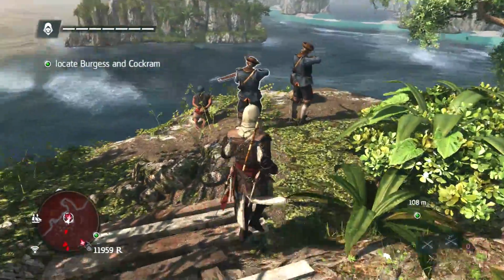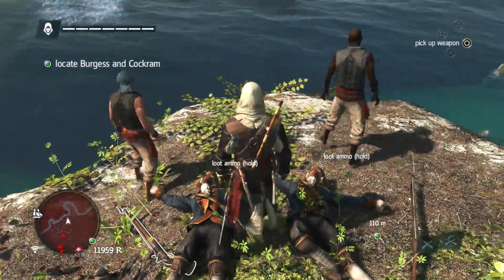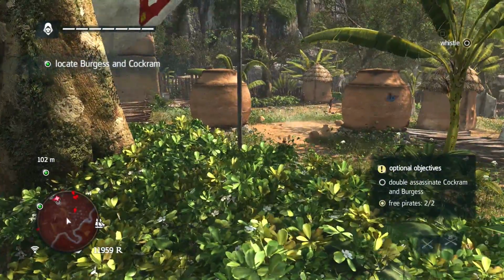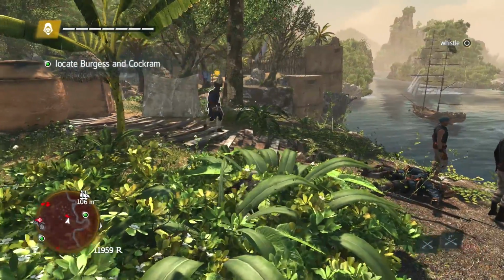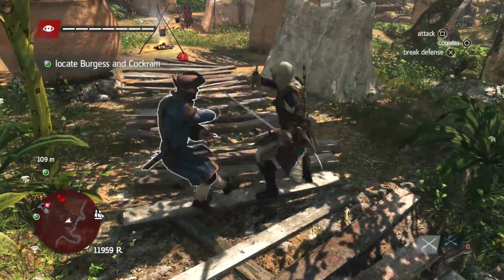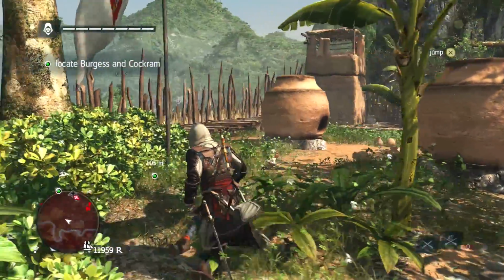So, with that other guard walking away, go ahead and take out the two gunners, and you can free the pirates from there. And then you're set. Take out that guard before he kills your pirates. But now that they're free, it's a lot less to worry about. But you still don't want them to be killed.